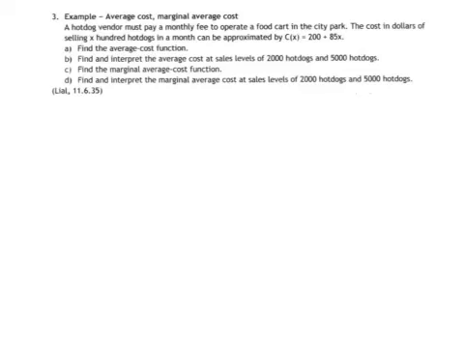So now we're looking at part C of this question. It says find the marginal average cost function. So remember, when we find the marginal average cost, we're going from the average cost function and then taking the derivative to find the marginal average cost function. So let's remind ourselves that this is the average cost function in its simplest form. Okay, and now we're going to take the derivative of this function.